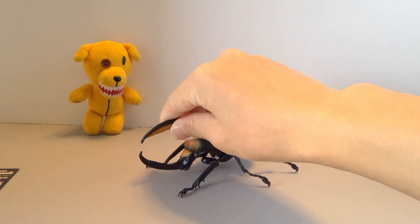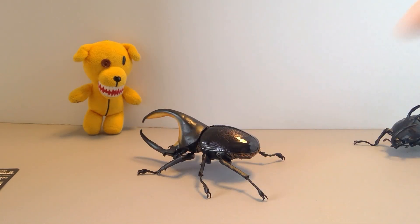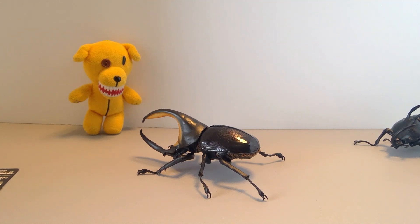Busters, this Satanus beetle is really cool — highly recommend it. I really like the fur detailing, and these legs are very spiky and can definitely draw blood if you press too hard, so highly recommend this guy if you can get your hands on him. That's basically it for this video — a bit faster than the others since I built it off screen. As always if you have any questions or comments please let me know in the comments below. I greatly appreciate you guys for watching and hope to see you again on my next capsule toy video. This is Buster Queen here, off to find some white ash.